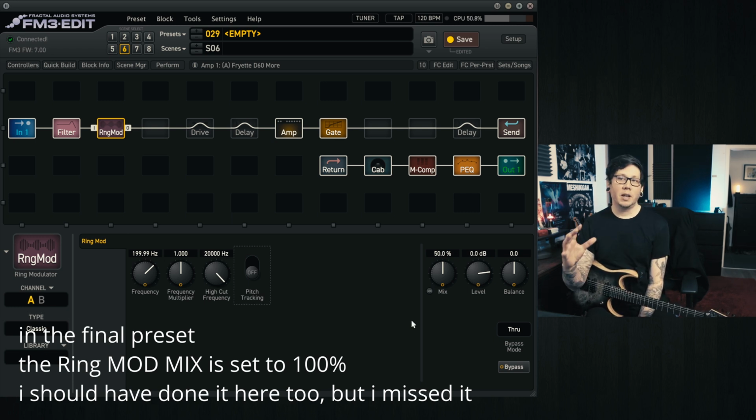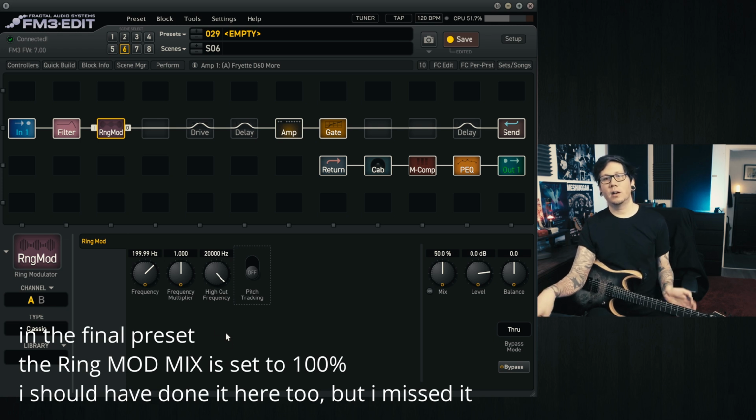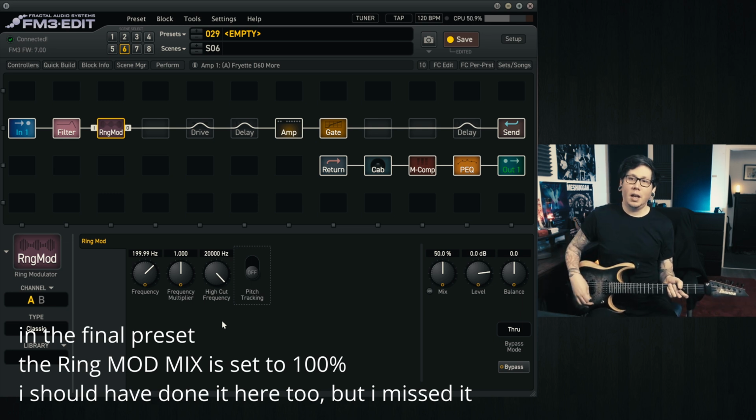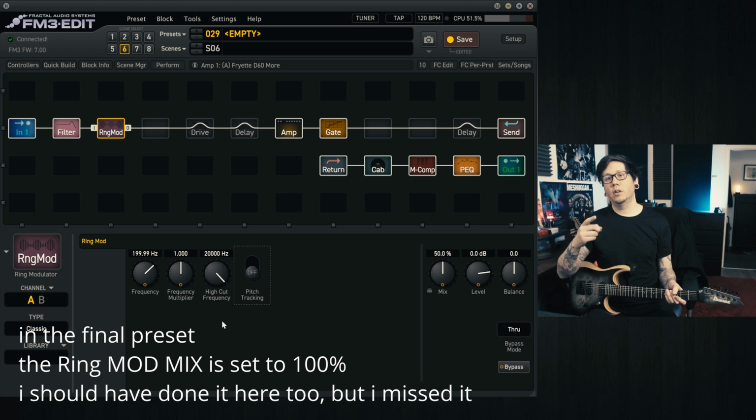So what I do to make things move and sound really noisy is I add an envelope follower to the frequency and the frequency multiplier. And I'll show you why that makes things really crazy, because at its static settings, I'll play an open chord. It will sound a certain way, and once you start moving the frequency and frequency multiplier, you get all these crazy sounds that come out of it.